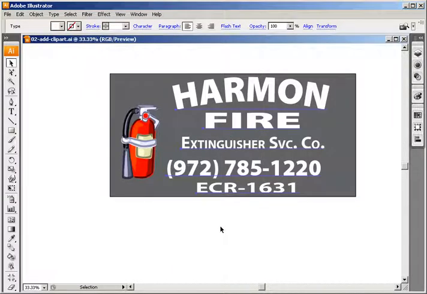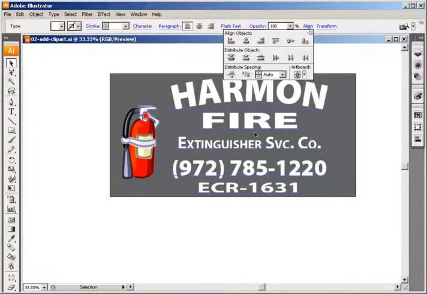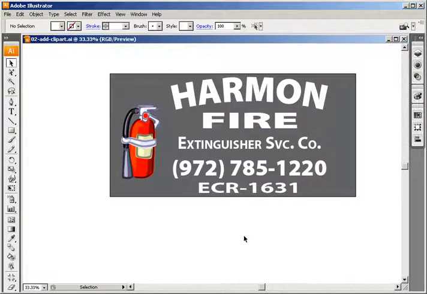Now, let's line up. Well, actually, let's turn all of these to outlines, because let me show you something if you're not aware of this. Let's say we aligned all of this live text the way it is. I want them all, their centers all aligned. Let's try that. Let's see what happens here. Go to the Align palette and align all of their centers. Okay, now that's not quite exactly aligned, and that's because of the differences in the font and everything when the text is live.